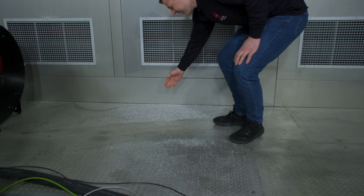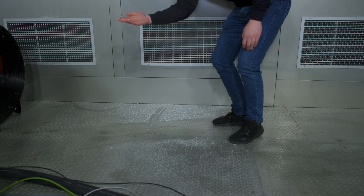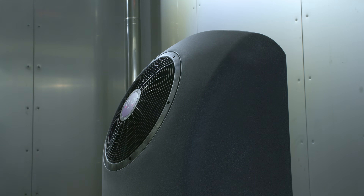Octopus have just launched a new range into their Cozy family. So if you've previously been told that they don't have a heat pump available for your home in the Cozy range, well, you might already be getting a call or an email to tell you that you can now get a heat pump from Octopus under the Cozy range, as we see the launch of the Cozy 12.